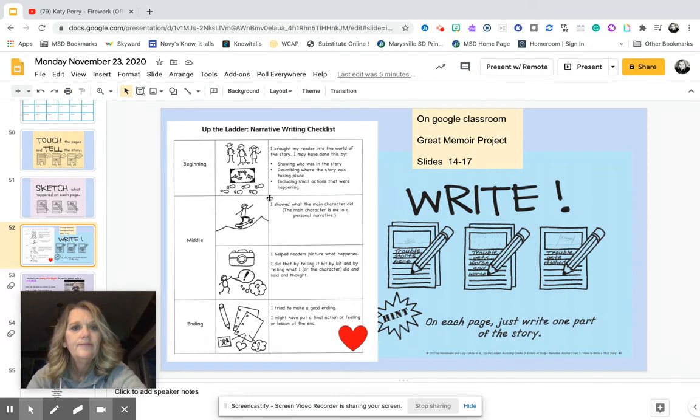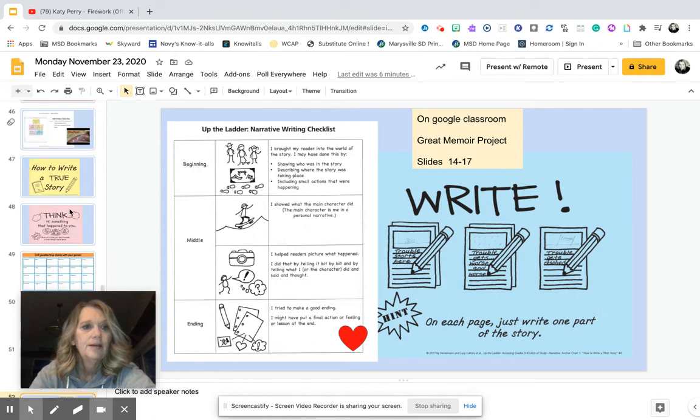Okay, so for the beginning, there are some tips here for what you're going to do to bring your reader right to the beginning of the story. And then here's middle, and ending. So think of that with our 4 slides. We have a beginning, middle, and an ending. So don't worry about filling up the slides. Worry about stretching your story across the 4 slides and getting to the heart of the story, which we will talk more about later. Okay, so this is one strategy that writers use to help choose an important story and to help get the story out so that we can see it happening.